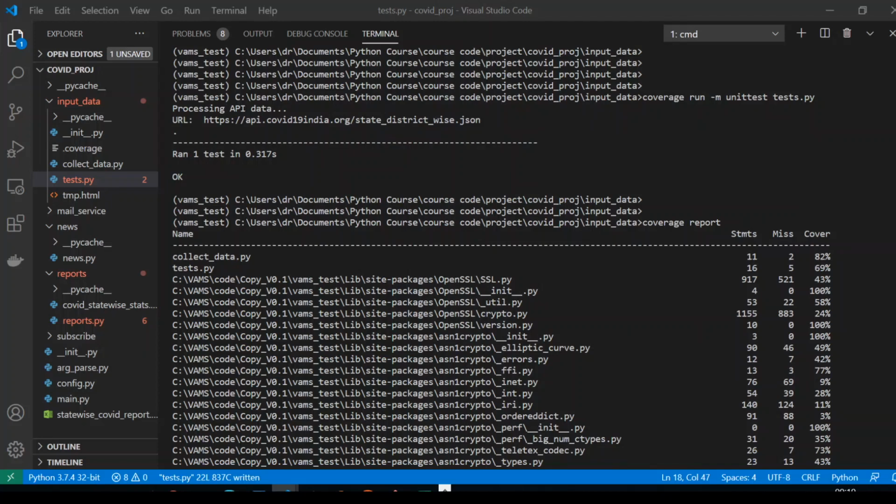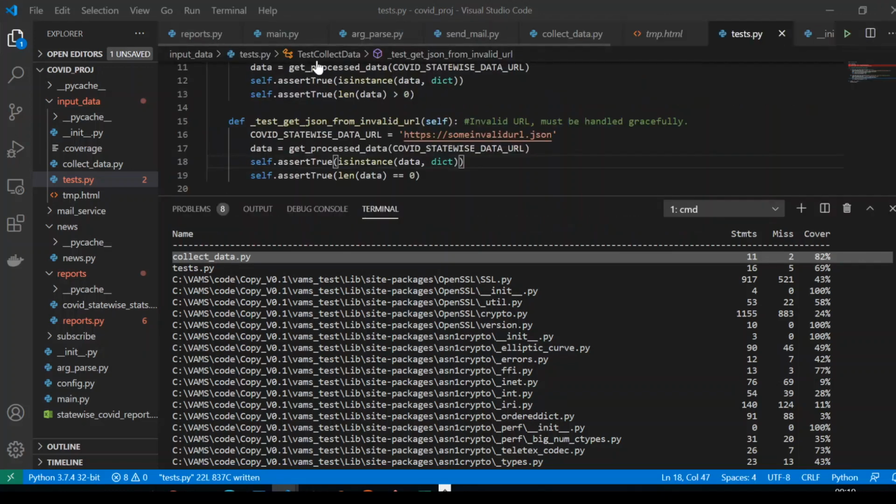Okay, so it is telling that there are 11 statements and I have missed 2 statements. Now the coverage got reduced to 82%.